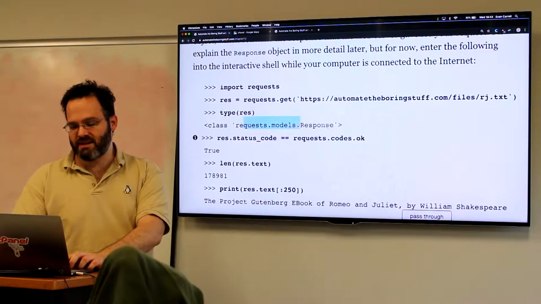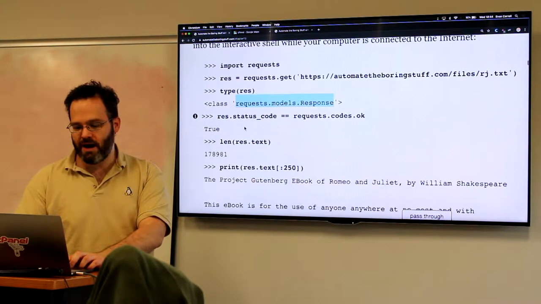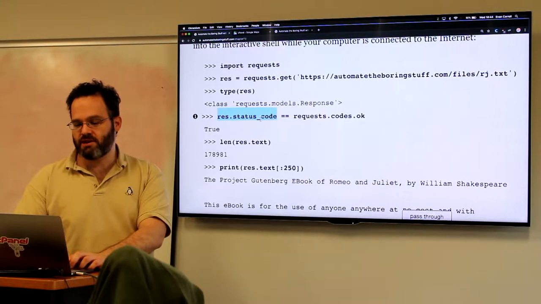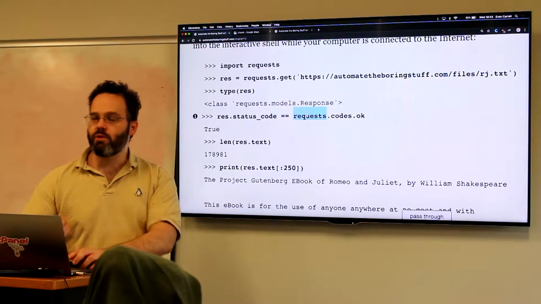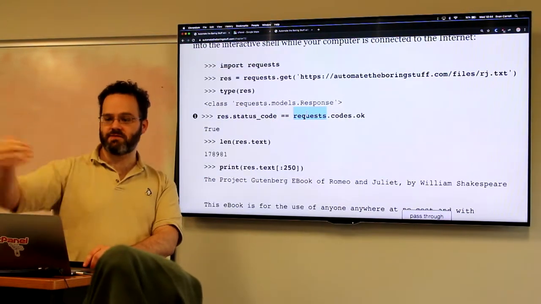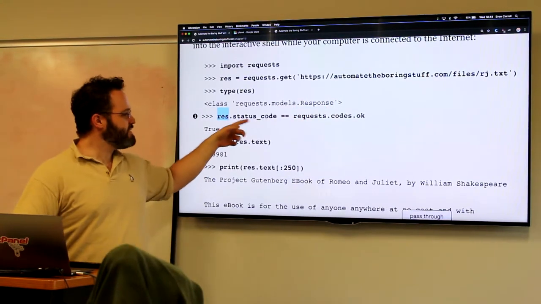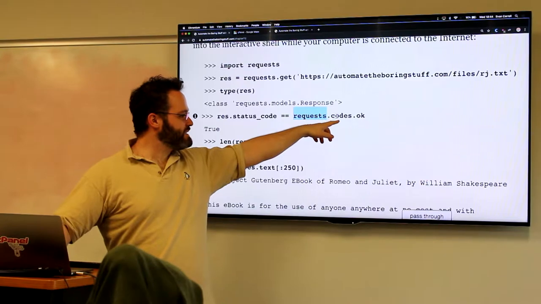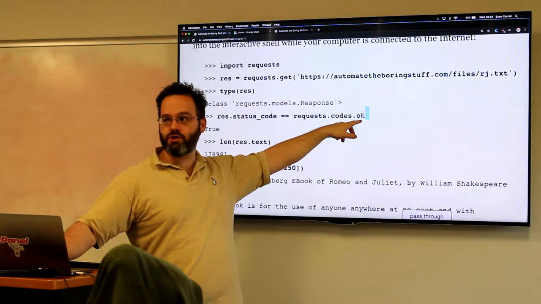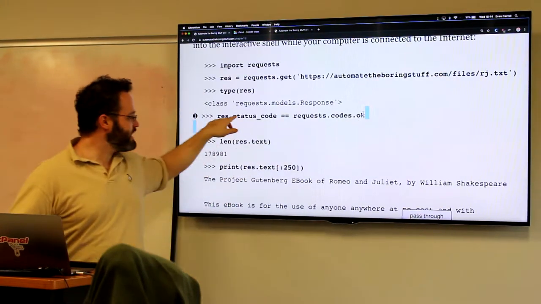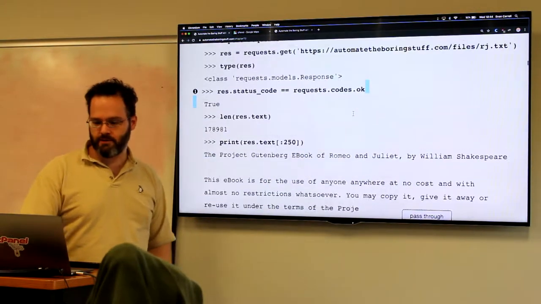And when it gives us something as a class, we can actually look up that documentation and the help on it. So we can always figure out more about it. One of those things we saw was status code, so we can check that. We can even check to make sure that what we get, when we make this request, we're getting something back successfully. You notice here the response has a status code. And then the request module has inside of it a class called codes, which has its own thing called OK. So what we're doing here is making sure that the status code that we get back matches this other thing in request, that the response is OK.